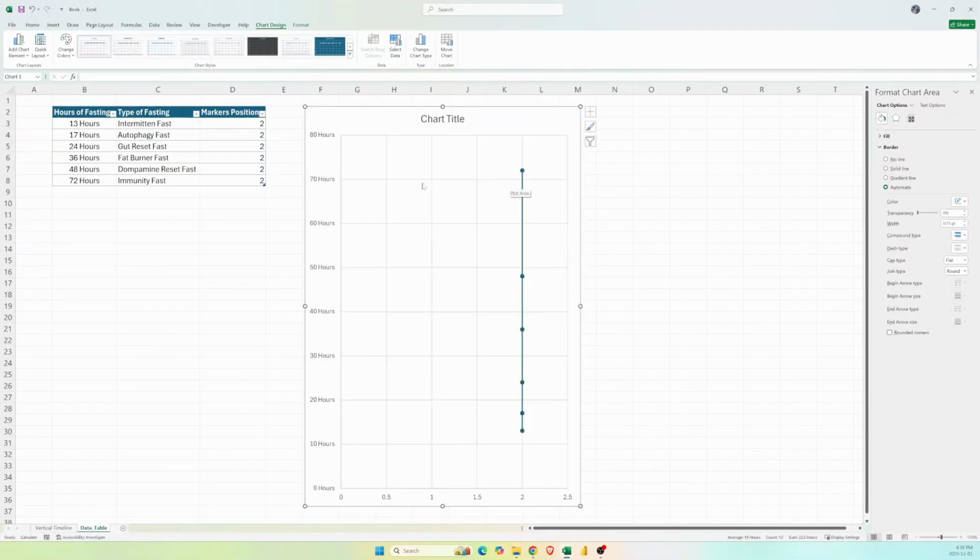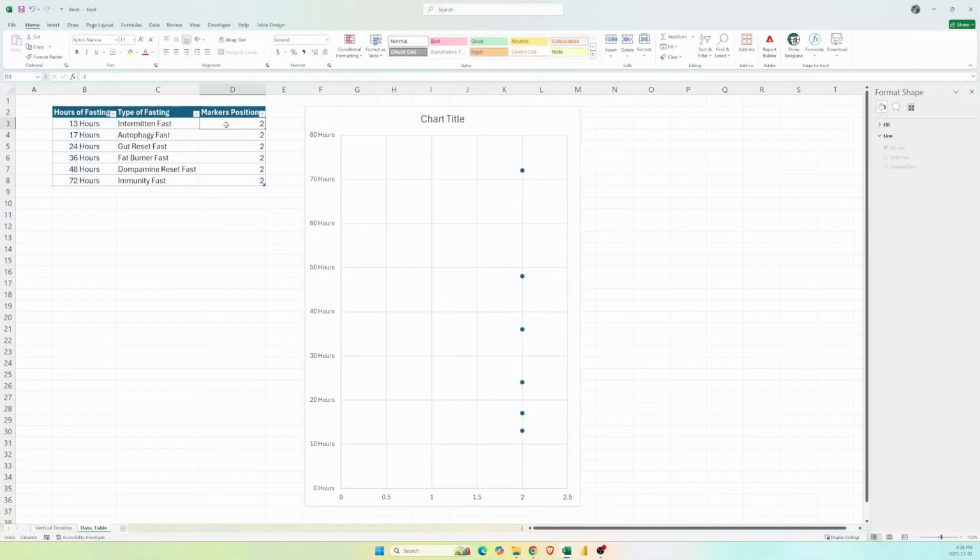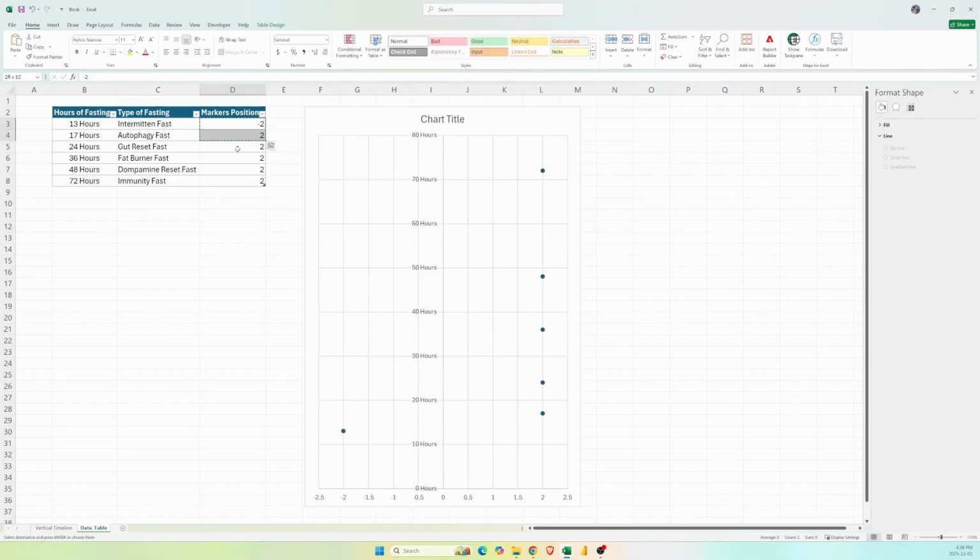And because we want this y-axis to be in the middle, we want to see the markers positions on each side. First, let's remove the line, select the line and go here and no line. Then we can switch this and let's say one is -2 and the other is 2, so they will be situated on both sides, and we'll copy the same format for the rest. See how they look like.